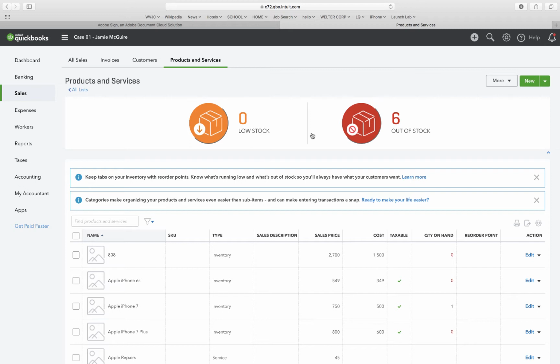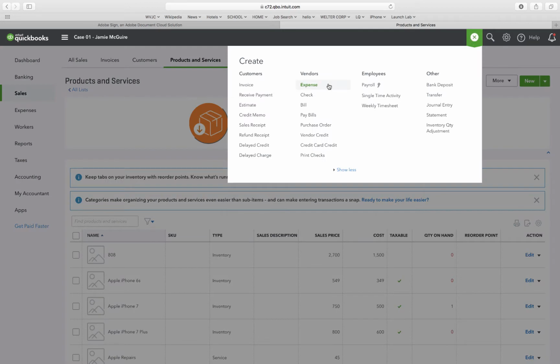14 says record a credit card charge on 1/10/18. So a credit card charge, I go to the create button. And I'm going to go to what? Can you guess it? Credit is not credit cards.